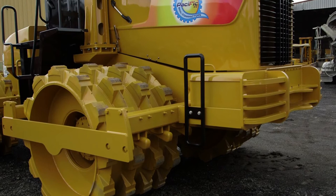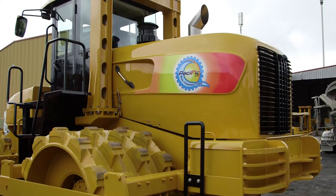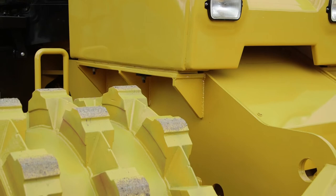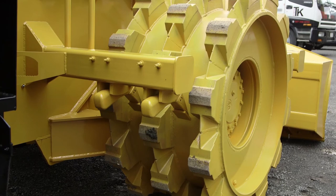In the last couple of years, we've developed this Pacific Soil Compactor, which we're excited about. We believe it's certainly the best design in the business. We've taken all the innovations from the Caterpillar program and the Hyundai program and placed them on this unit. In addition, we've placed high-compression caps cast into the feet. The idea is that when the foot enters the fill, it offers double the pressure. As it continues round, the pressure equals out. But as the fill tightens up, these high-compression caps do their work again and add to a tight finish.